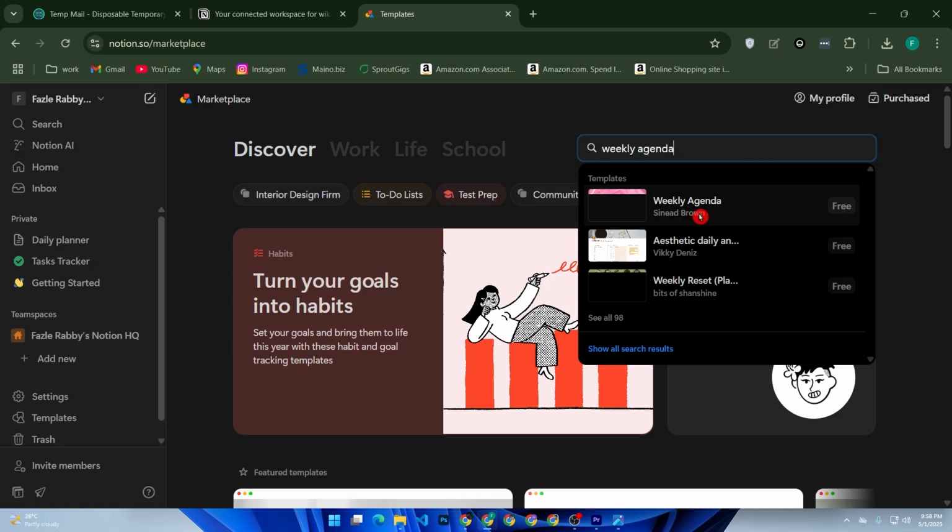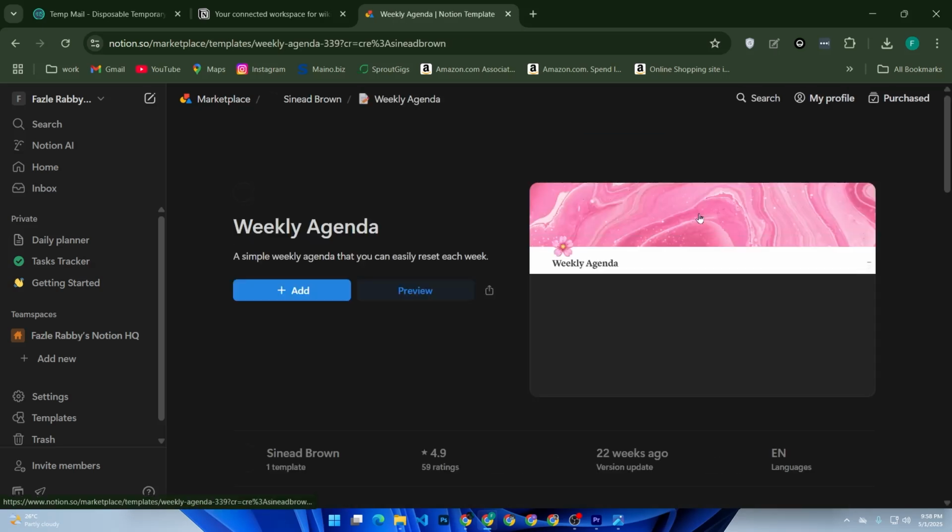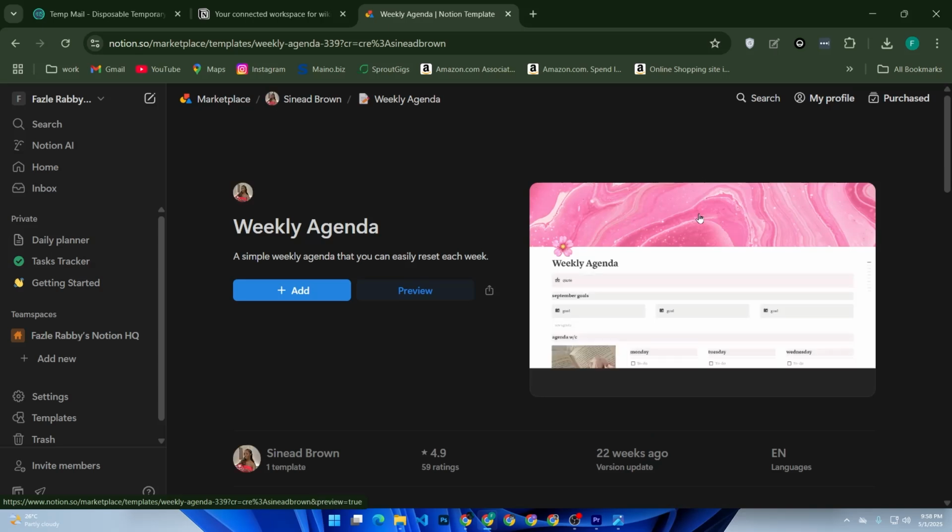Then click the free template. It gives you a ready-made page. You can customize it.